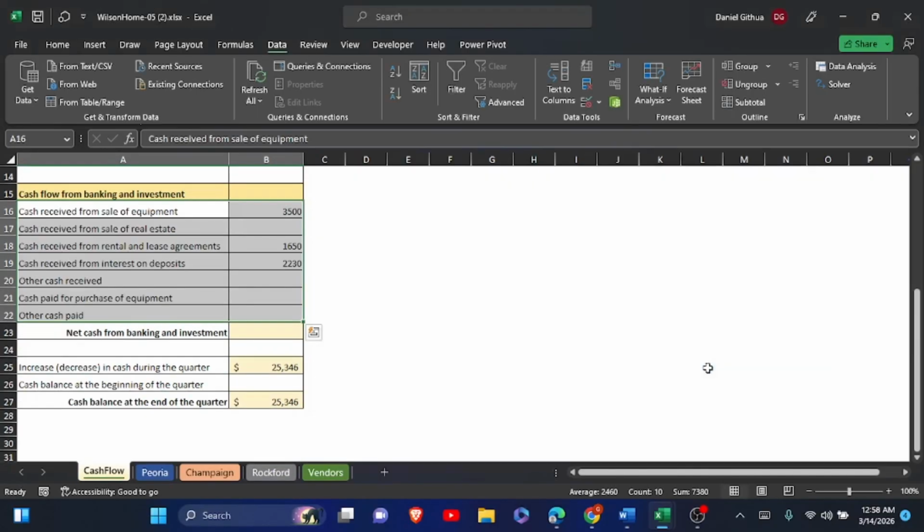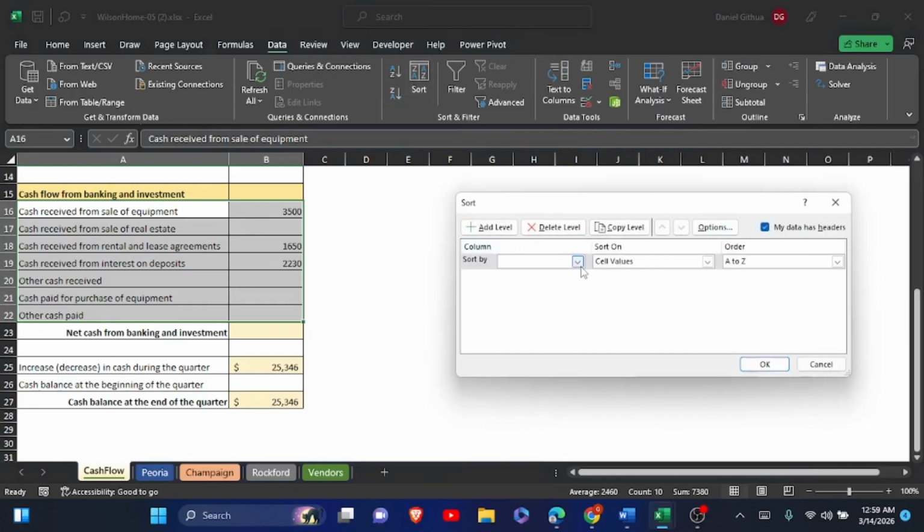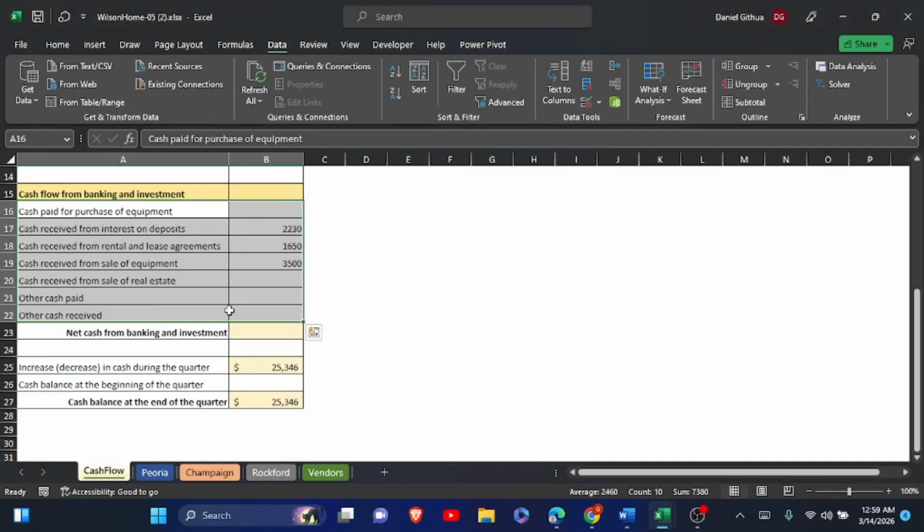And with that, you can see I've been able to do that step successfully, and you have also been told to sort the data by ascending order. So we click on sorting, and we are going to use the cash flow from banking. Click there, A to Z, then say OK.